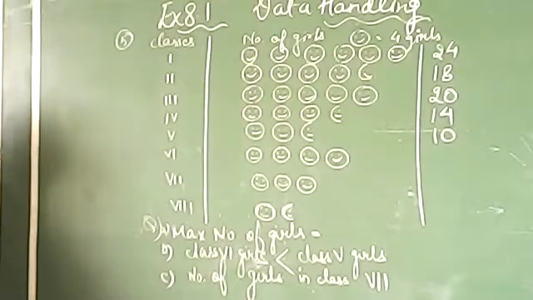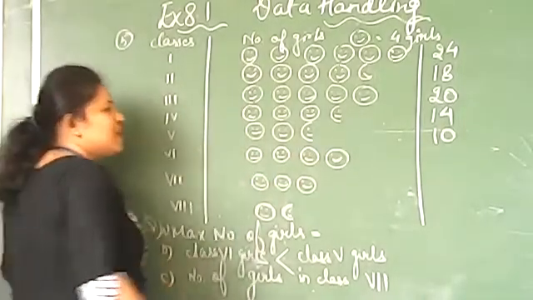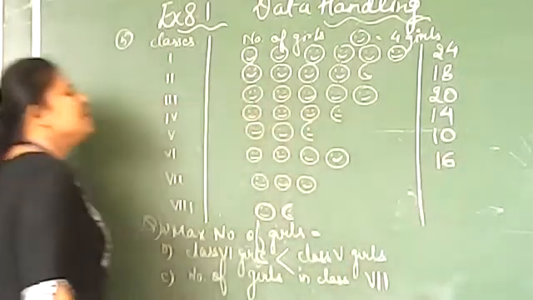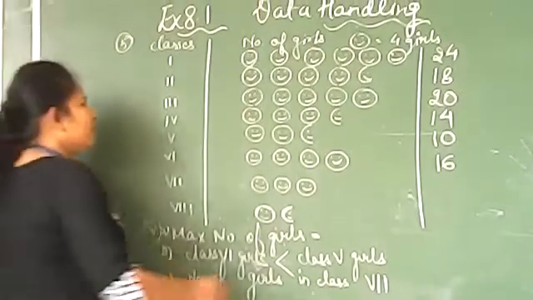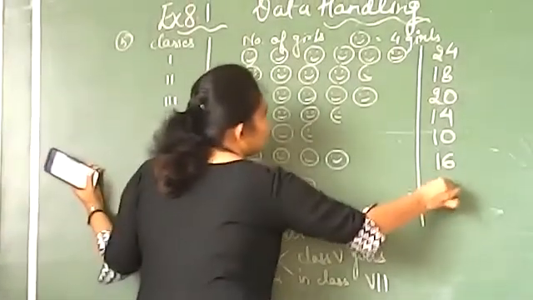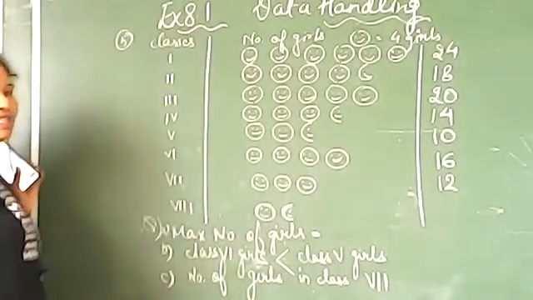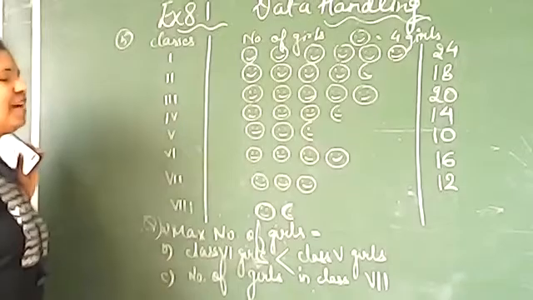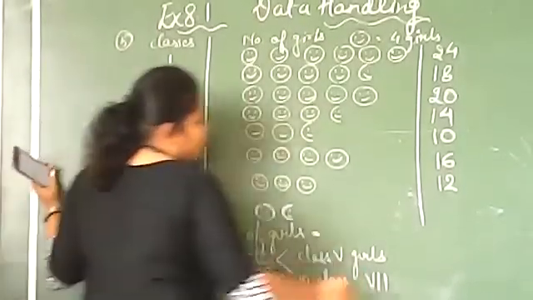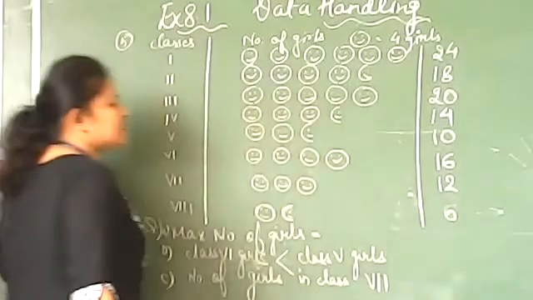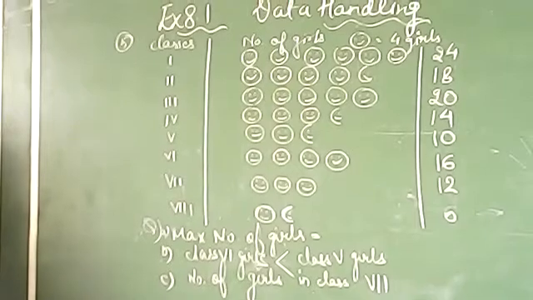Now let's talk about class 6. Class 6 means we have total 4 pictures. So 4 4s are 16. So here we will have 16 girls in class 6. Now let's talk about class 7. We have total 3 pictures, 4 3s are 12. So here we will have 12. Now last but not the least, class 8. In class 8 you can see we have very few girls. So here we have one complete picture and half of one picture. That means total 4 and 2, 6. So you can see we have found out the total number of girls in each class.